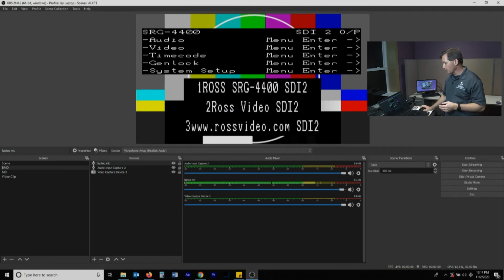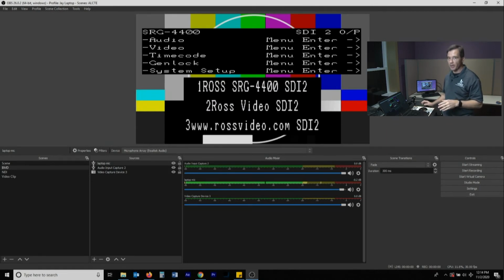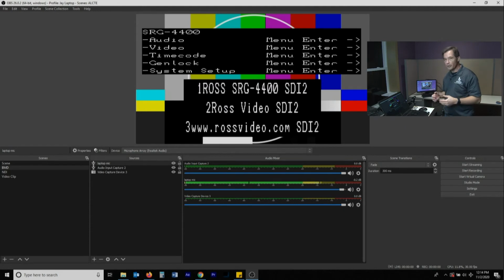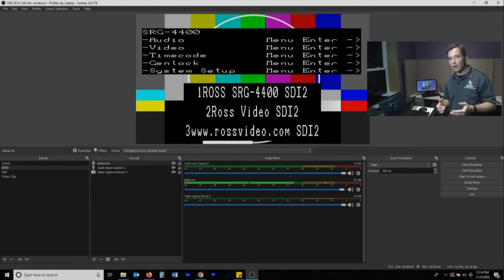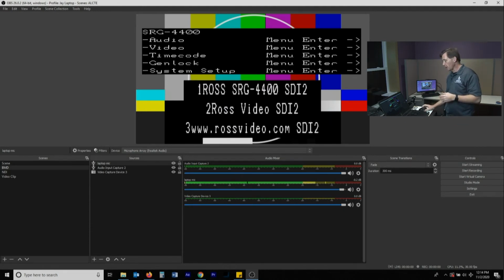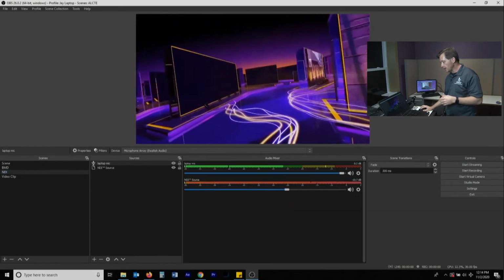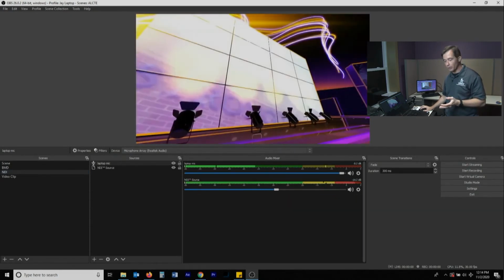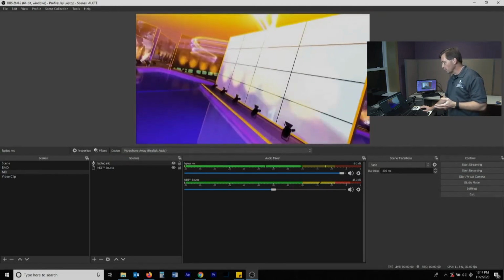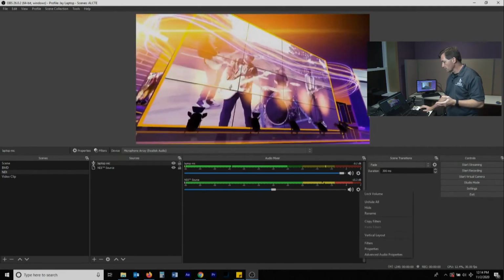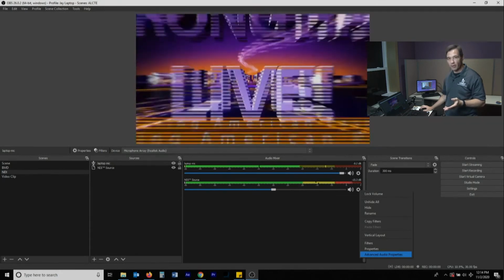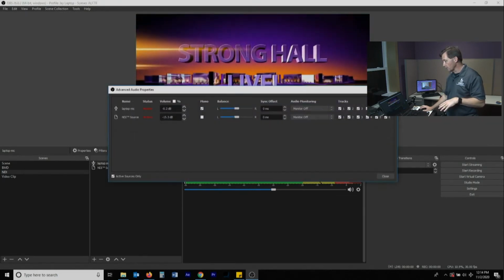I don't want to do that too loud right now because it'll cause feedback, but monitor and output is very important because you want to be able to hear that the audio that you're sending, for example in the NDI channel right here, isn't too loud and distorted, or too quiet. So remember, for each one of these, right click. It's a good idea to do this because, by default, OBS doesn't set it up this way.